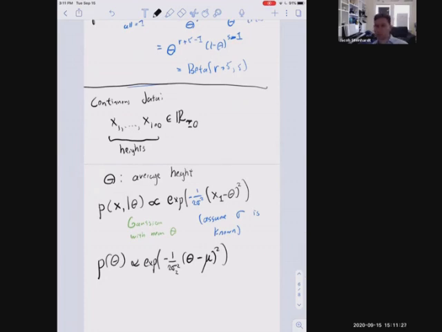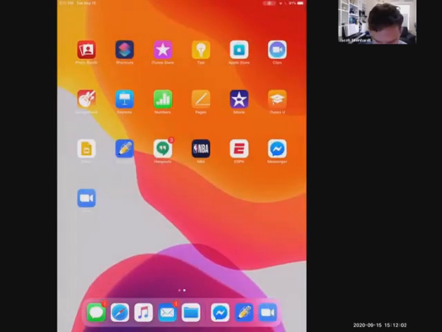But you could do all of the same machinery with this sort of prior and posterior. In some sense the algebra isn't the point, because it's good to be familiar with the algebra, but you can also have a computer do the algebra for you most of the time. But let's see some brief demos of what this might look like as well. So let's go back to the Jupyter demo.